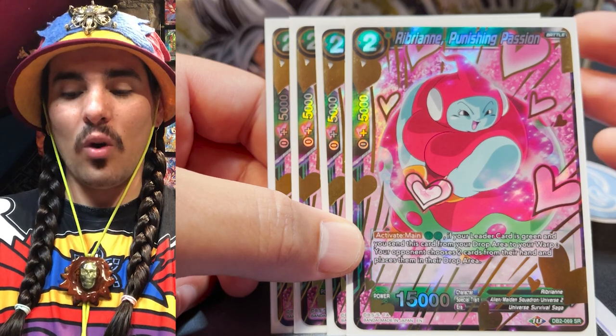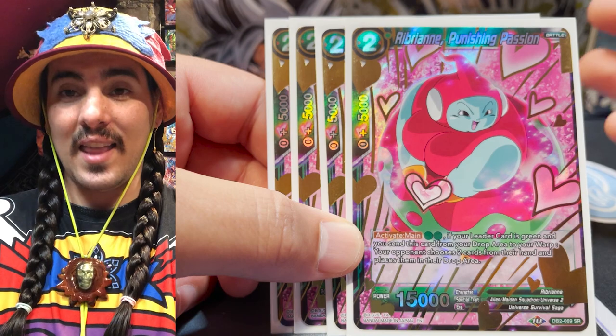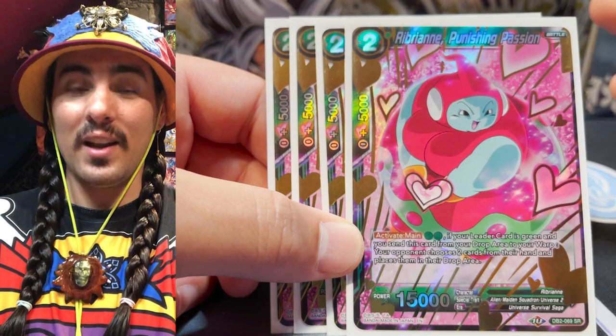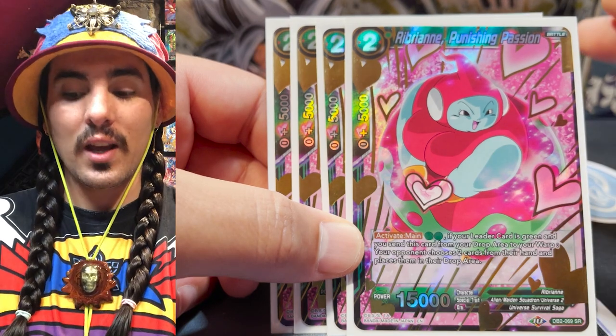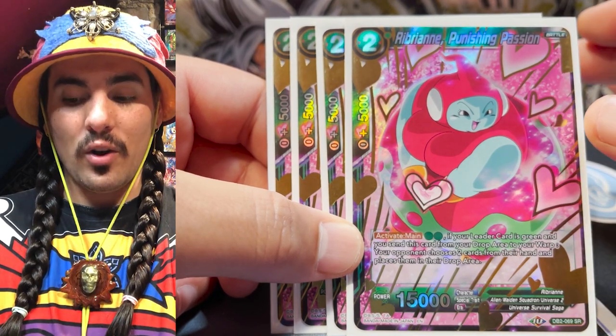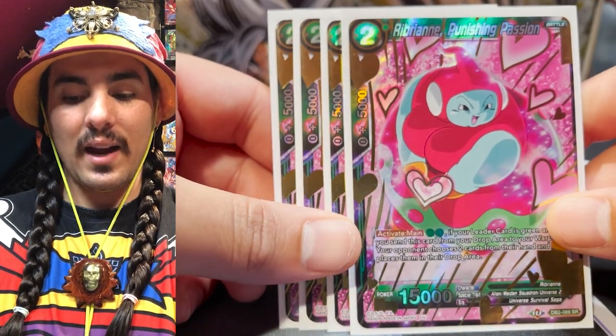Fuse Zamasu, that's four. Another Ribrienne, that's five. Unison, that goes to eight. And then there's a way to get that to 11 and possibly even 13. I mean, you can totally tear somebody's hand apart in a turn if you have your board set up and if you have your drop set up. So Ribrienne is definitely a star of the show, and I gotta have her at four.